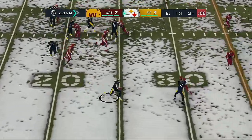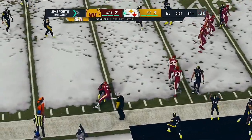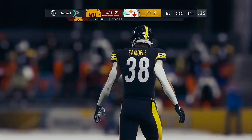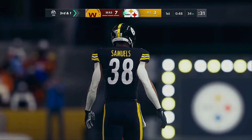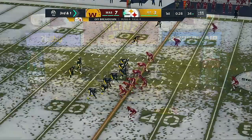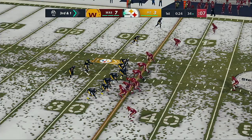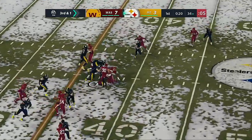They go draw play. This is Samuels. It's a pickup of 12, and that'll set up a 3rd down. So from 2nd and long, now we go to 3rd and very manageable. Yeah, they love that phrase, don't they? Because as an offensive coordinator, you can keep people a little bit off balance and guessing because you don't have to throw it. You can come back with a strong run game if you want to. And if you're in 4-down territory, that really opens things up for you.